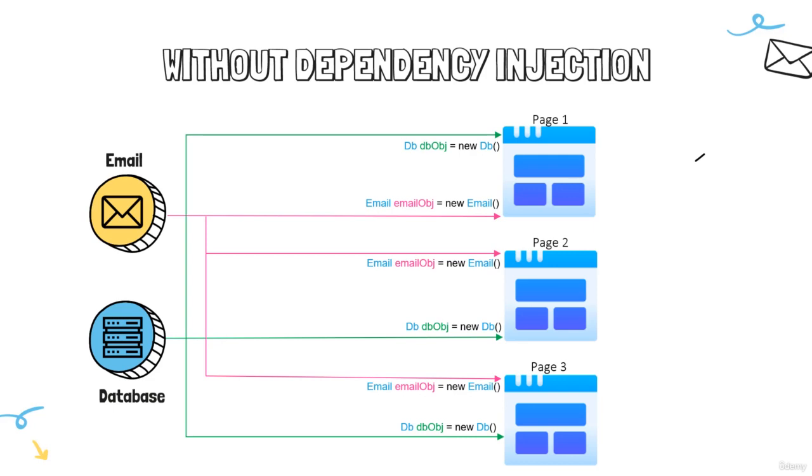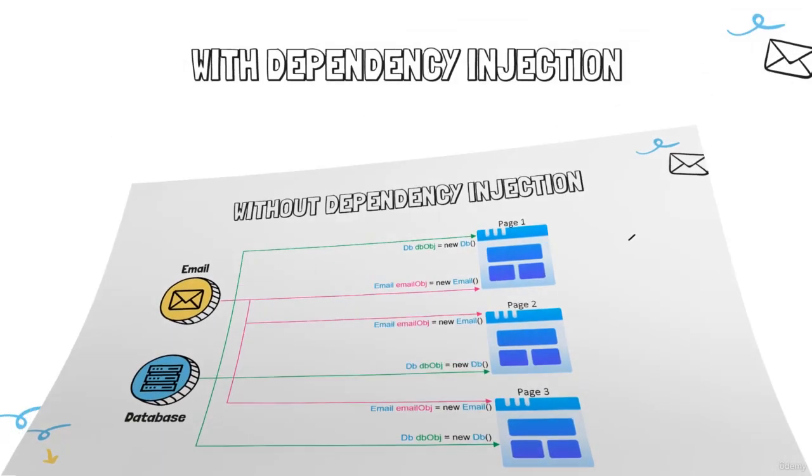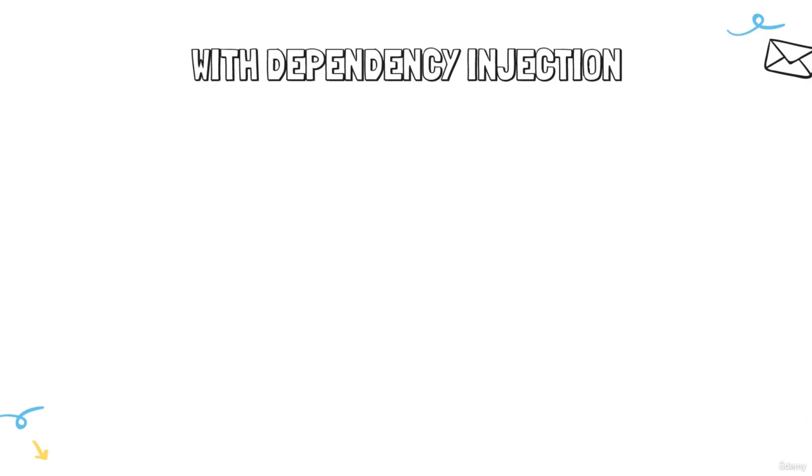On top of that, what happens in future if you change the implementation of how you access the database or email? Based on the current configuration, you might have to make that change in all of the 3 pages, which is a big mess because right now it's 3 pages. Down the line, it could be 30 or 300 pages. Another issue here is that on each page, you will deal with creating the object, managing them, as well as disposing them. And that will be a time-consuming effort when we have to do that in all the pages.